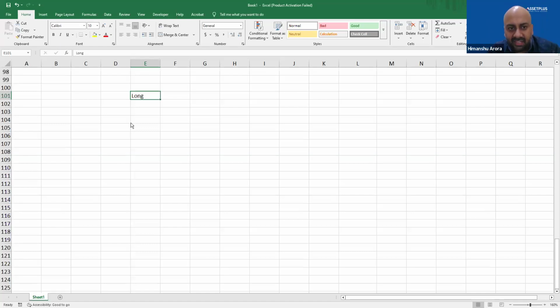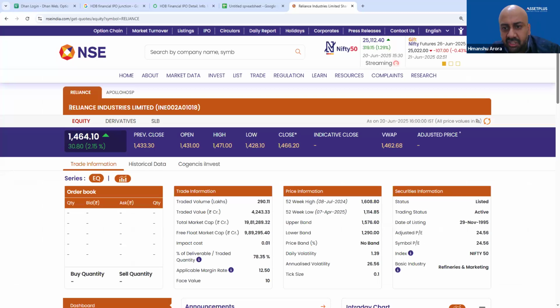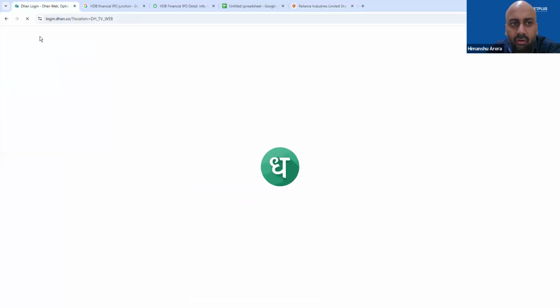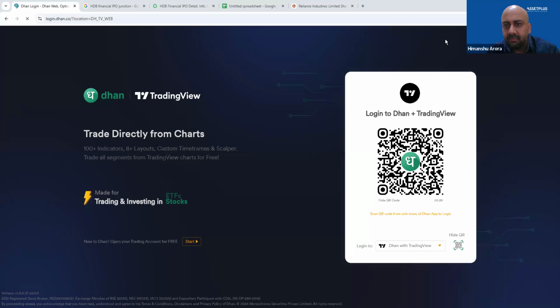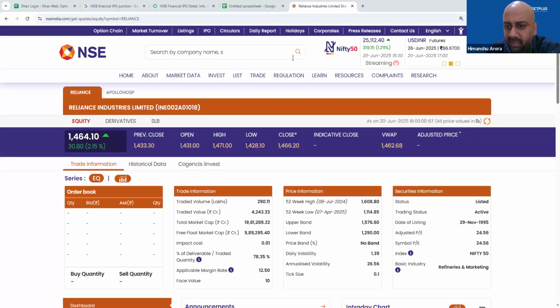For example, I am bearish on Reliance Industries for Monday. Hypothetically, I will short sell Reliance Industries at 1464 and I will cover it if the prices go down to 1460. I will make 4 rupees per share, and I will be losing money if the prices go up. Make sense? This is an important concept, so I will be going slow here. If you have any question about short selling, you can ask me here.